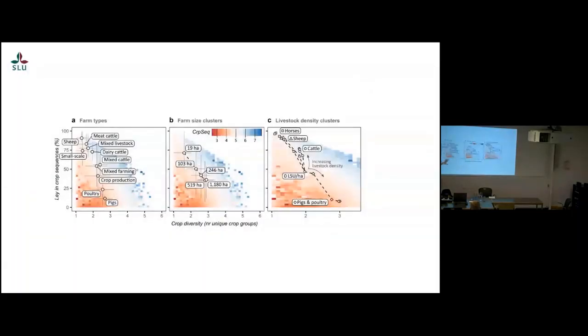So this figure was from the supplementary materials to that paper. Here you can clearly see the colors represent the score on the indicator, and here are the two separate indicators, which are the crop diversity and the amount of ley, which were the two most influential variables for this sequence. So you can see that it gets a higher score when you have more ley and when you have more diverse crop rotations. And it's quite interesting that here are the different farm size clusters, and they have really different sequences, but they score quite similarly on the indicator anyway, because the larger farms have more diverse crop rotations, but the smaller farms tend to grow more ley. So I thought that was quite interesting.